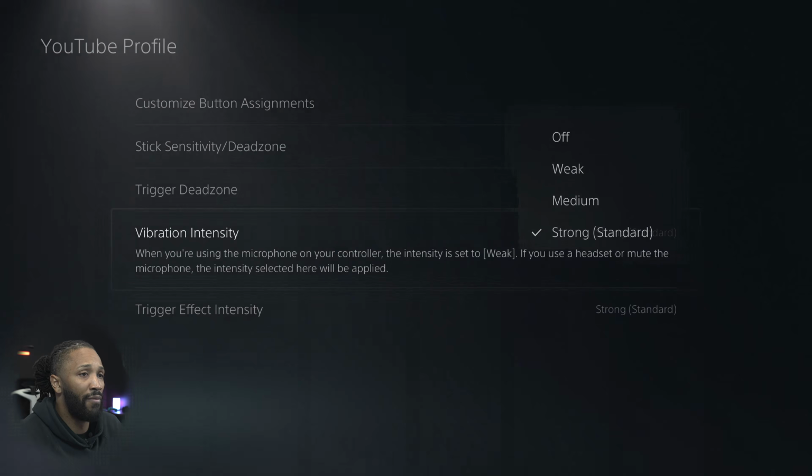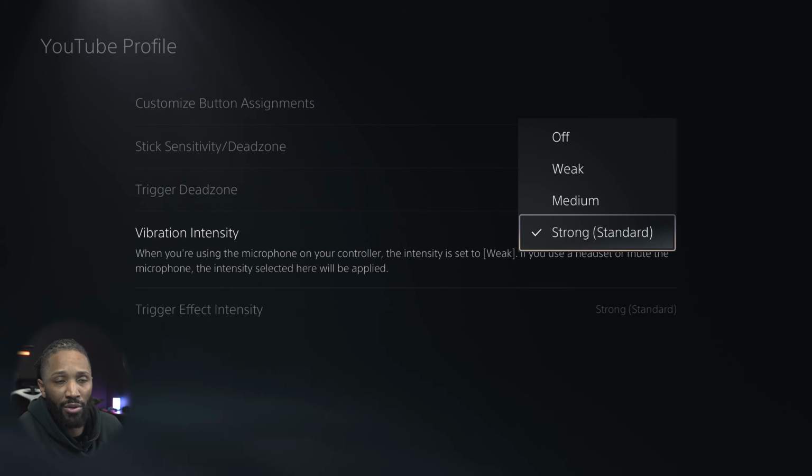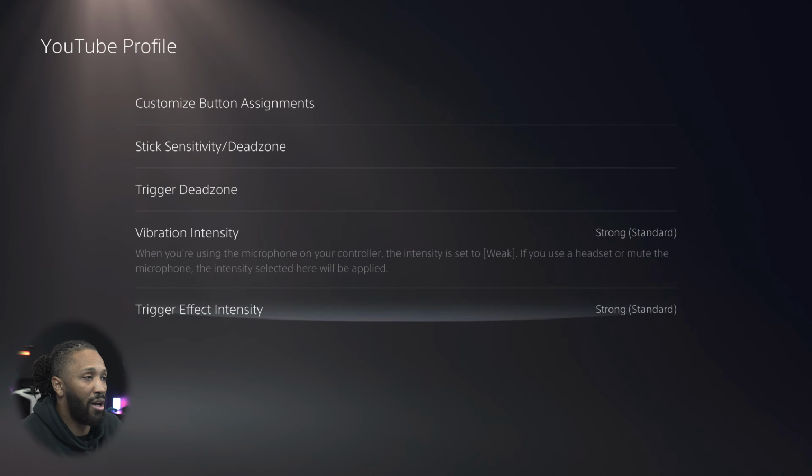Vibration intensity. I always like strong vibration. I know some of you all are really, really competitive and you turn off your vibration. I'm not good like that. So it's not like the vibration is going to throw me off. So I'm not going to change that off.